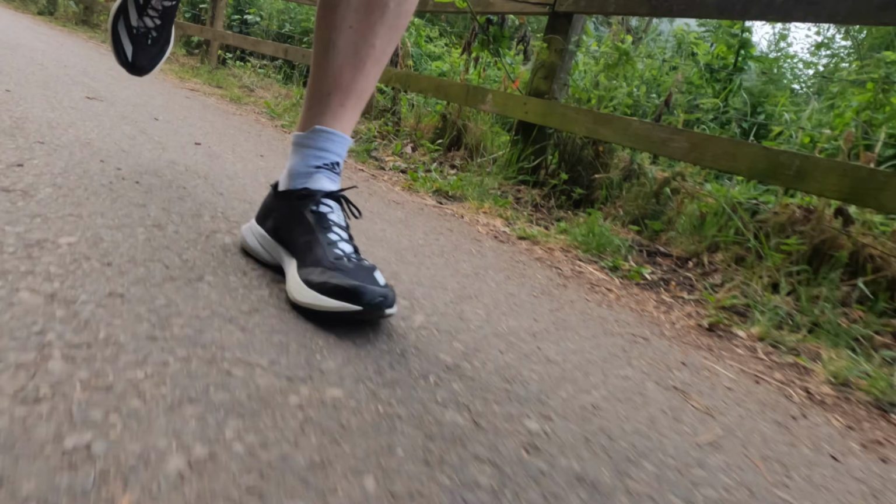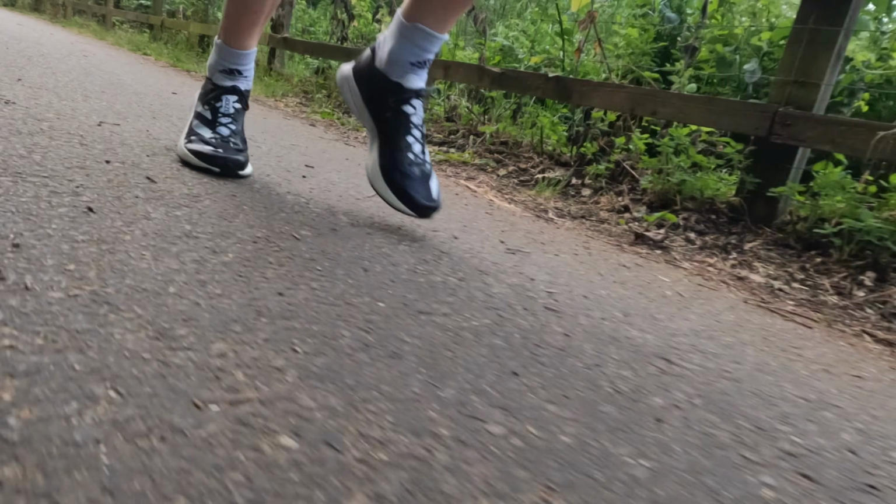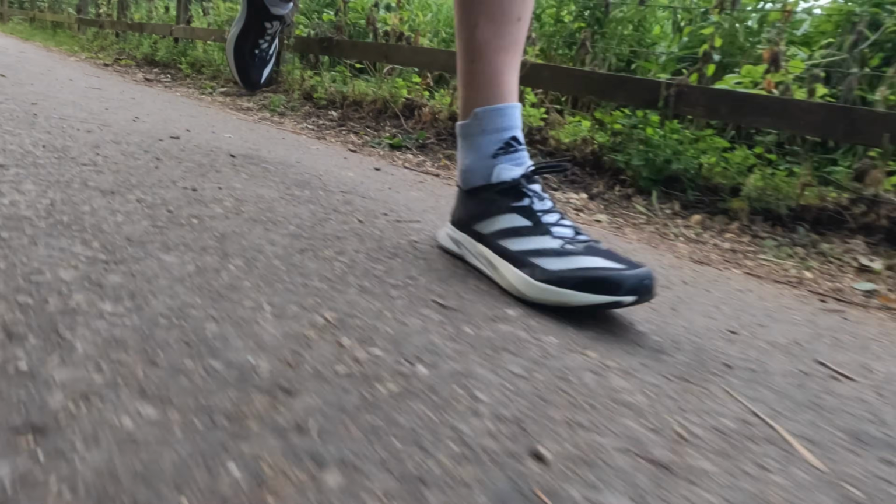I've been trying to get out in the mornings when it's a little bit cooler. I think first run was about 22 centigrade, and the second one today was about 16, and that's first thing in the morning, like 6 o'clock or something.